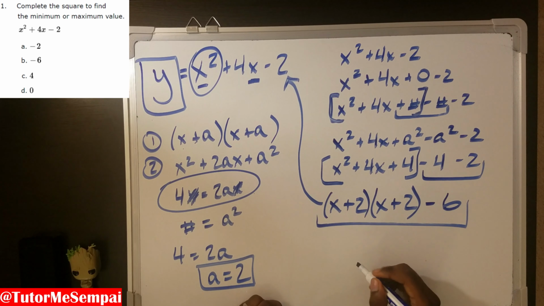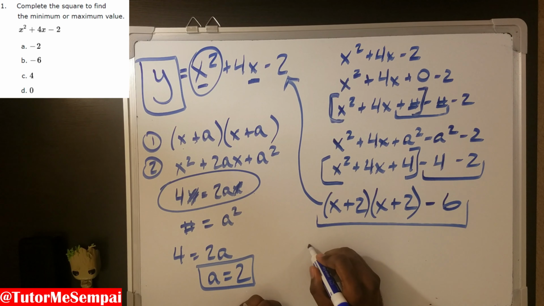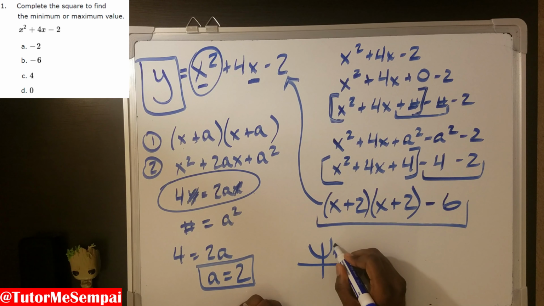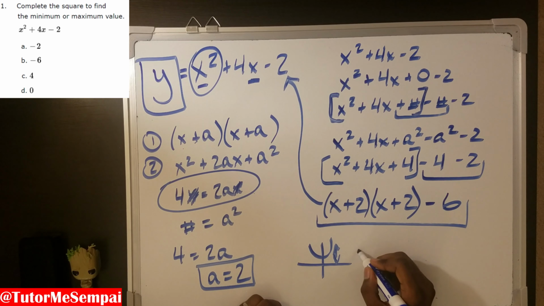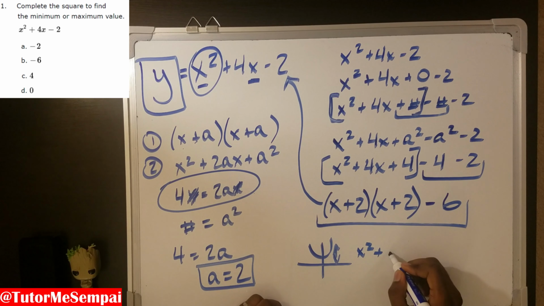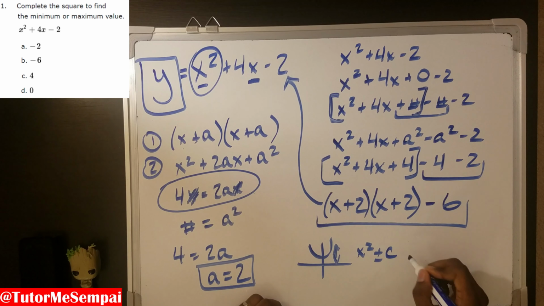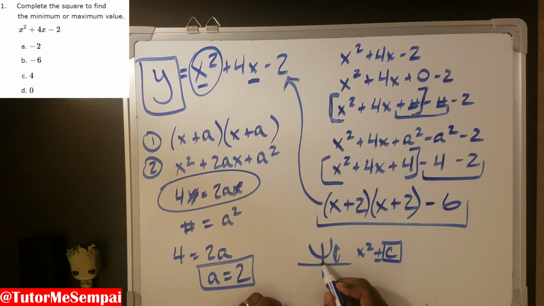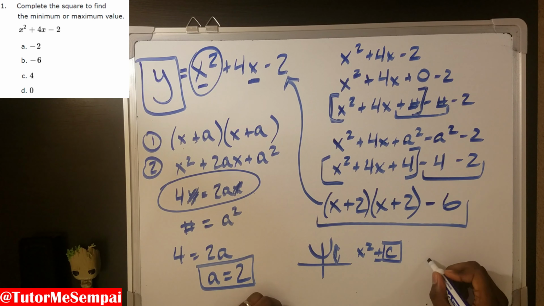Well, if you remember the example of our quadratic moving up and down the y-axis, it looked like x squared plus some constant. Well, plus or minus some constant. So if it's plus or minus c, that means c is going to be our minimum in this case, or our maximum in this case.